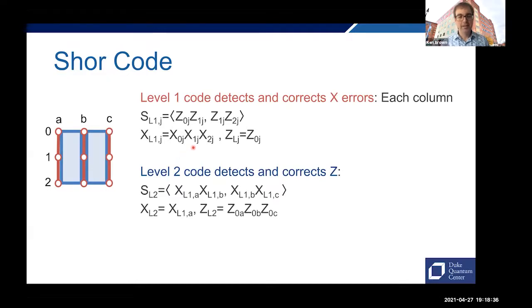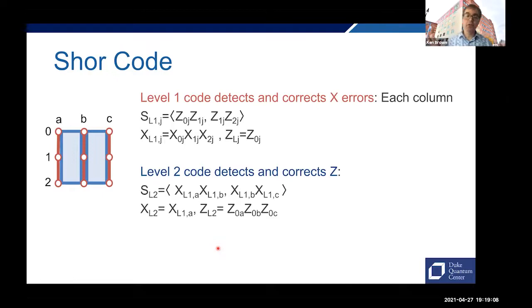That's it. So we see that instead of having a parity check in Z, we now have a parity check in logical X. And then it follows naturally that this level two code, its logical X operator will just be one logical X from any of these pieces, just like here the logical Z was just one Z. But now the logical Z has to require three Z's on each of these points.